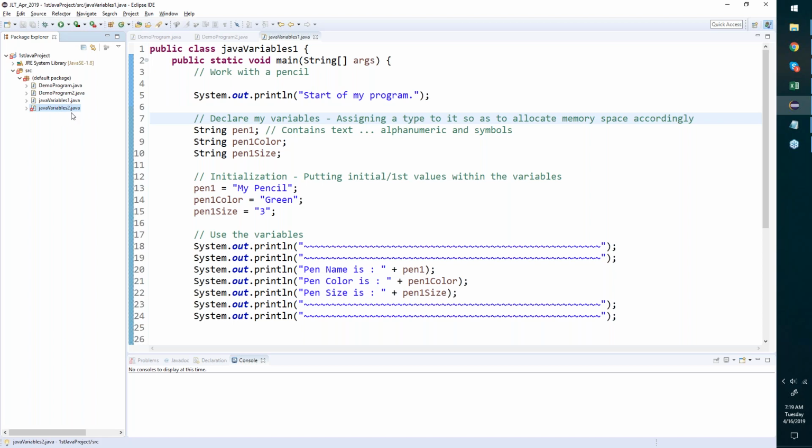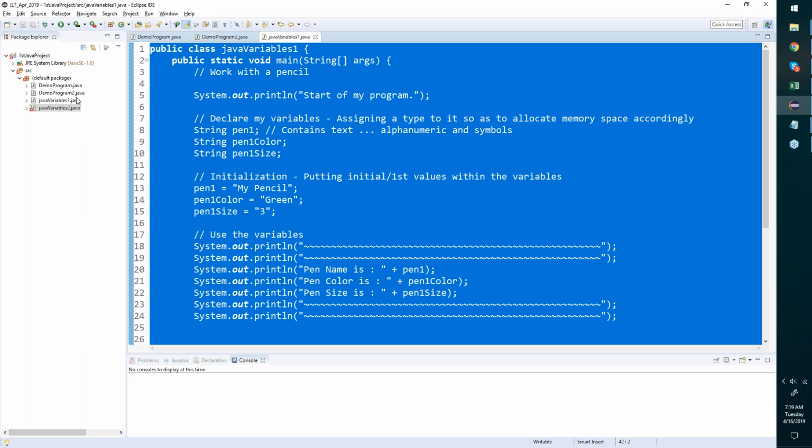Why did it not do it when I did a save as? I'm really not sure, team. It must have done it somewhere, but I don't know where it saved it. Could be a small glitch, either at Eclipse end or something that I have overlooked. But however, as an alternate, I did it on the System Explorer. Is that fair? The other easy way is you can copy the whole thing, create a new one and save it there.